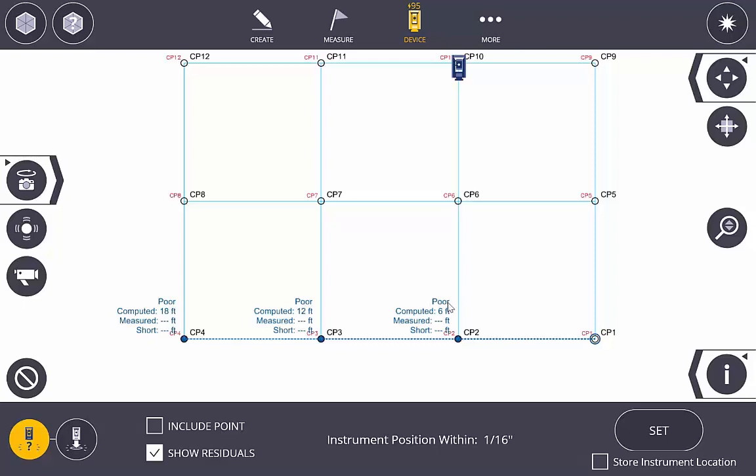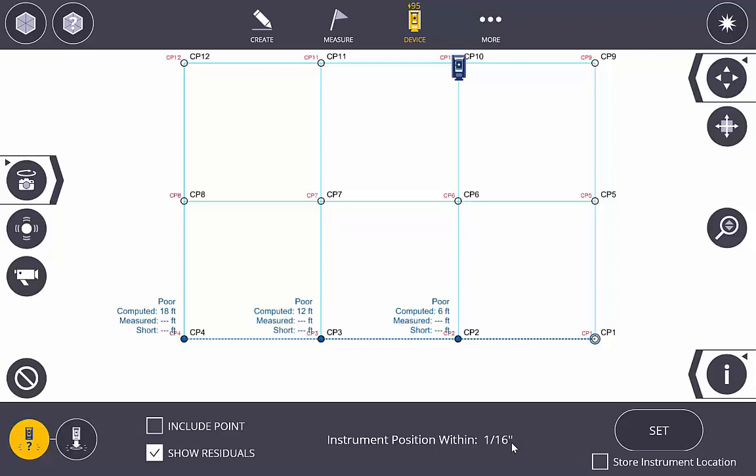All right. That's a distance thing. I'm not very far away from my control points because this is demonstration purposes. The farther away your control points are from your robotic total station, the better. The bigger those triangles are, the more accurate you're going to make this thing. The other thing too it's telling me is that I'm 1/16 of an inch off. I will accept that every single day. 0 is perfect, but quite honestly, it's hard to be perfect on some of these job sites.